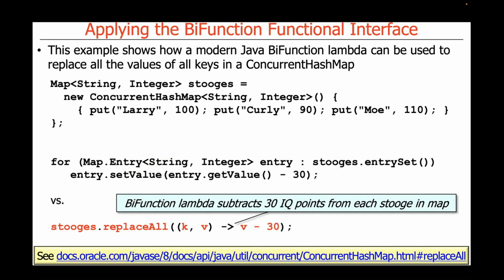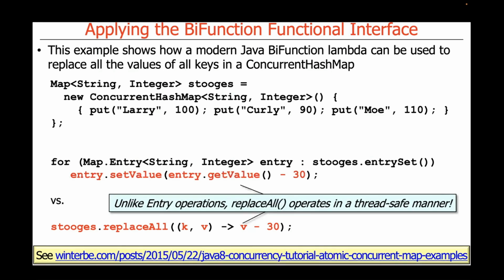pass in a BiFunction lambda, which will look as follows and work as follows. You can see here we say replaceAll, and we're going to pass in k and v. And k and v are, of course, the key and the value that we're using here. And this is going to be using a BiFunction. And it's going to go ahead and take the value, subtract 30 from it, and then have the effect of updating the value in the map. So that's how you can use a BiFunction lambda, which is a little bit mysterious looking at first, I agree, but it works quite nicely and you've got to get used to it if you're going to be using these methods in various parts of Java.